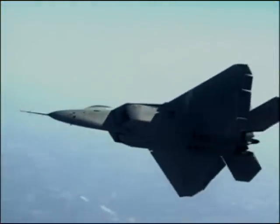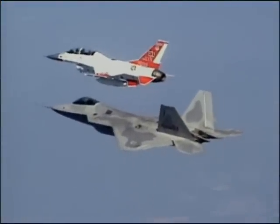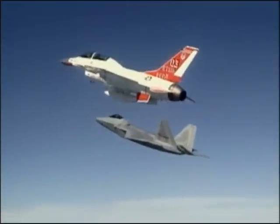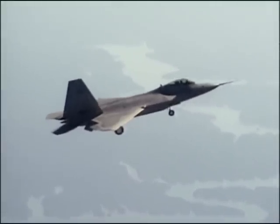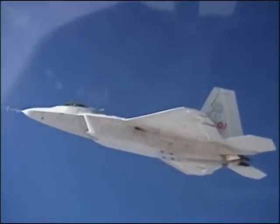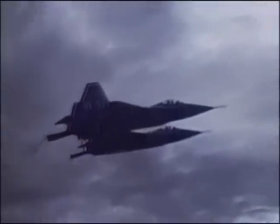For all the advanced features incorporated in the Raptor design, there was some worry that it might be too much for the pilot to handle once it reached squadron service. Test pilots not only have to determine whether a plane flies as intended, but whether the interface between man and machine succeeds. With a little practice — very little practice at all — we wouldn't have any trouble. It's not a difficult airplane at all to fly, and it's designed that way. It's supposed to be easy to fly. Flying the airplane is second nature, and now I'm worried about the mission a lot more. I'm spending my time worrying about the people that are out there as a threat, people that perhaps are behind me as a threat. And that's what the airplane is set up to do.